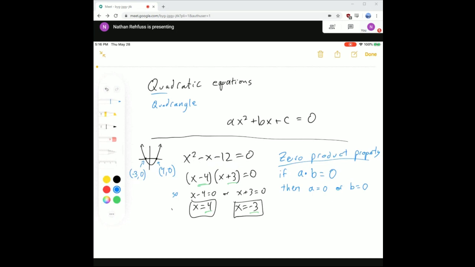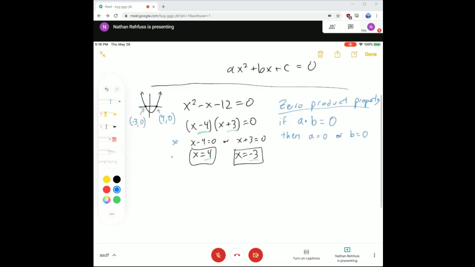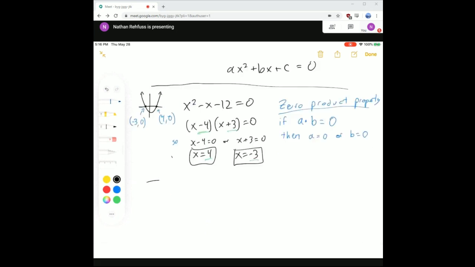But of course, we're not going to try to use guess and check to solve these. Factoring is a good way, though. So let's do another example. This will work even with trickier factoring problems. So maybe I want to know what numbers x can I have where 8x squared plus 2x equals 21.